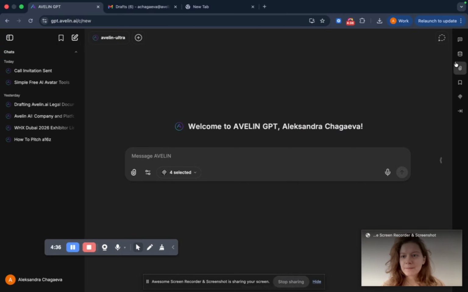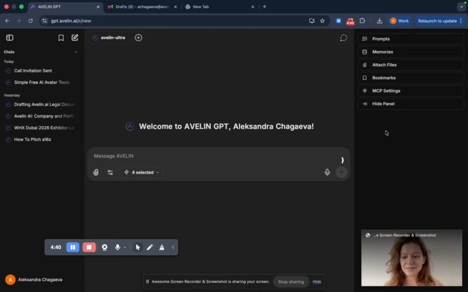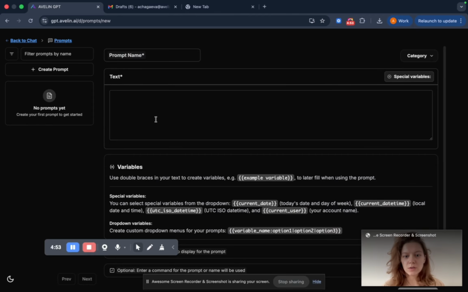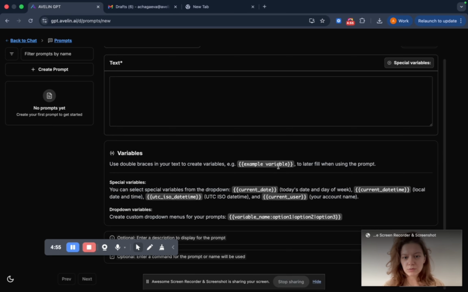Let's go further. Here we have another bar with different tools and everything. So prompts that I told you about before, and those prompts can be created here. You just click create a prompt. You're writing this prompt, and you can add some variables.